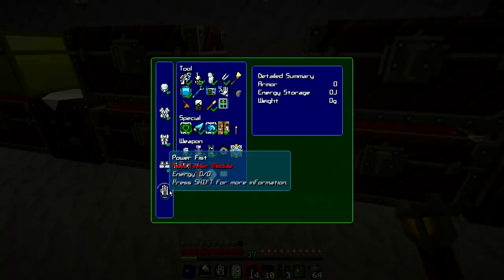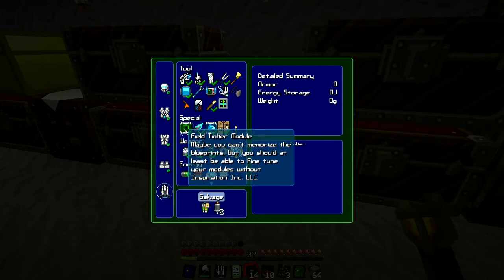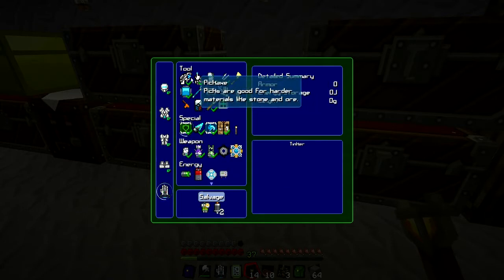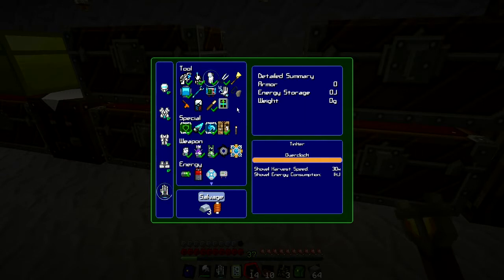And what else do we got here? So yeah, the first things you really want to do is get the crafting bench one, get the tinker module, the field one, and then get all your basic tools, your axe, your pickaxe, your shovel, that kind of thing. So you can replace all the tools that you normally use with this.